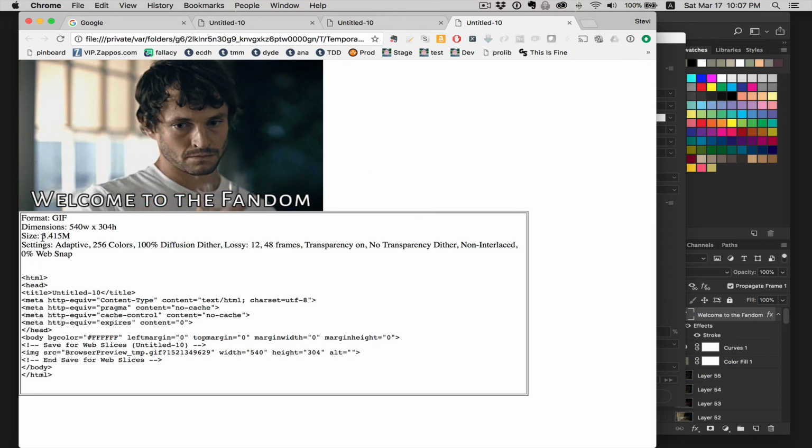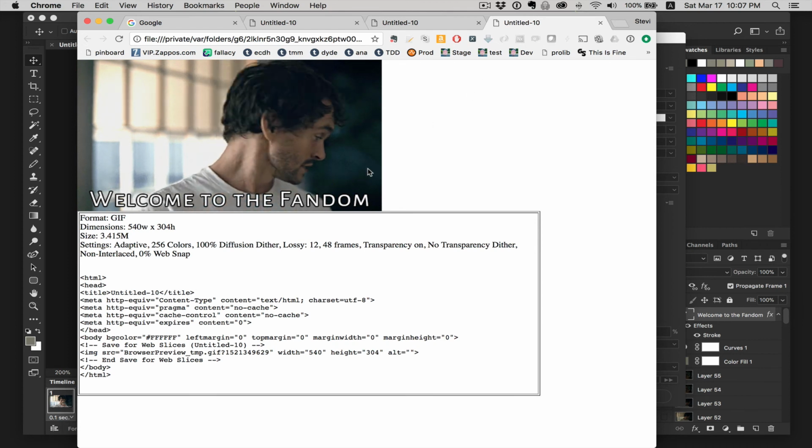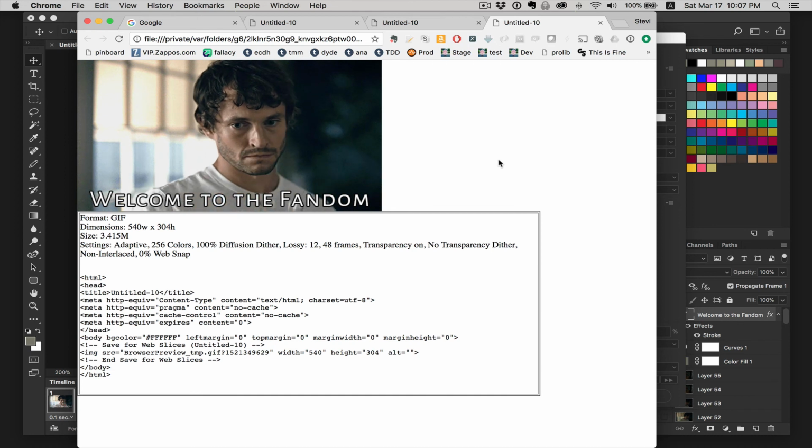But at the same time, we need to keep an eye on this element right here, the size. So Tumblr is pretty strict about this. When I started, you couldn't have anything larger than a megabyte. Now we're up to 3 megabytes. This is obviously bigger than that. So what I need to do is make some choices in order to reduce the size. There's lots of tutorials and suggestions and guides on how to do this.